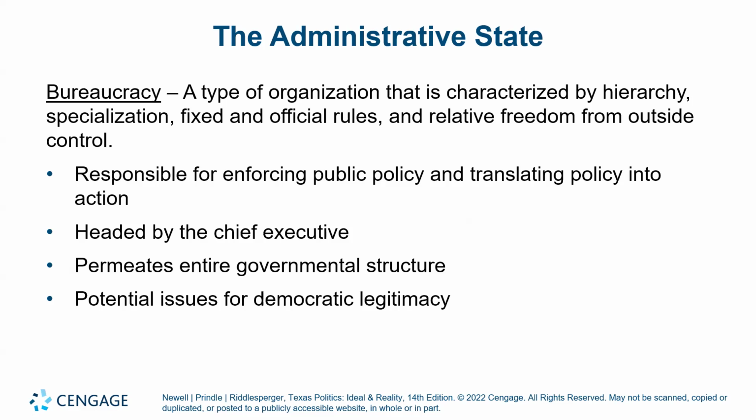There are fixed and official rules, right? There are policies that we have to follow as employees. We just got an email yesterday that we have to read through the faculty handbook. So we have all of these official rules that we have to adhere to. Faculty is interesting because we have a faculty handbook and we also have an employee handbook, because we're both employees and faculty members. So we have two handbooks that we have to follow. And there's also the board procedures that the board puts forth, and relative freedom from outside control.